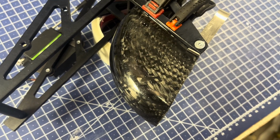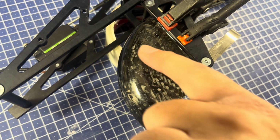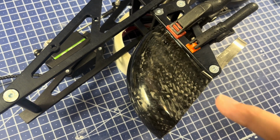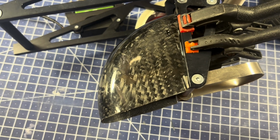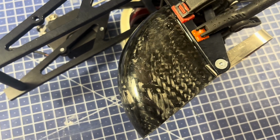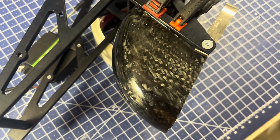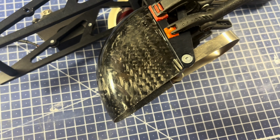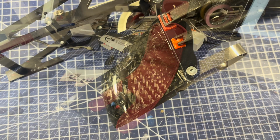Maybe I'll do another one shortly when I finish the glider, because I had a lot of problem with the fiber to go around the shape. But after some polish, some sanding, some testing, it's okay. I will say like this. Of course, it's not professional. From 2-3 meters far away, you will see carbon covers. I think it's not too bad.